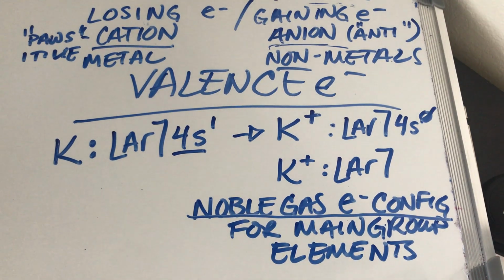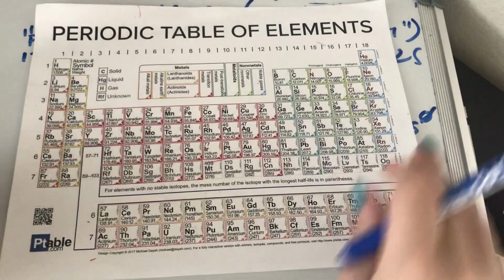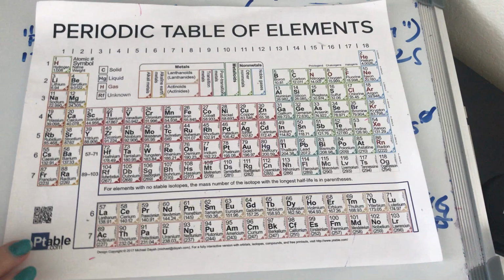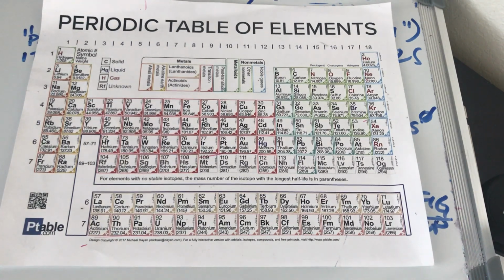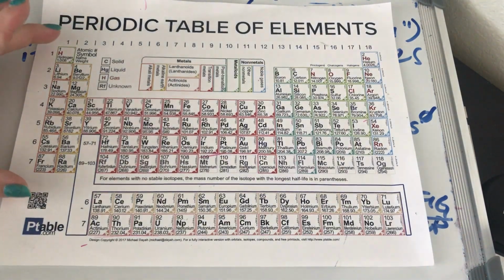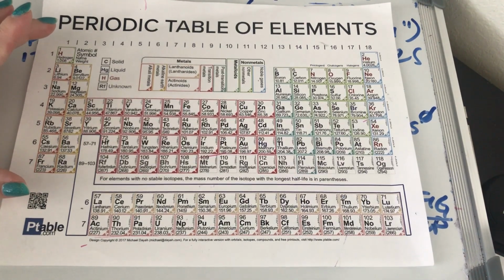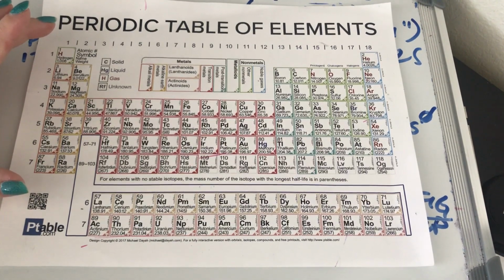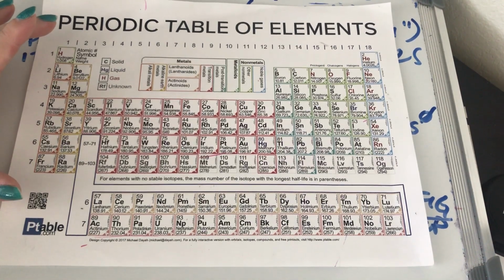And I threw in another thing here where I said main group elements, just so you guys know. Main group is pretty much anybody on the periodic table that is in the S block or the P block. I have my periodic table up here, but the lag is so bad that you can't see it yet. So eventually I will point out what I'm talking about. Maybe 100 years from now.